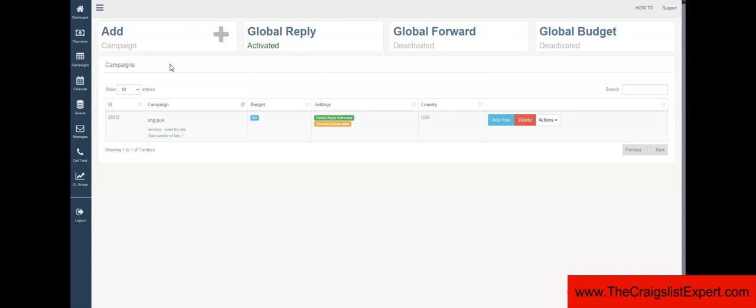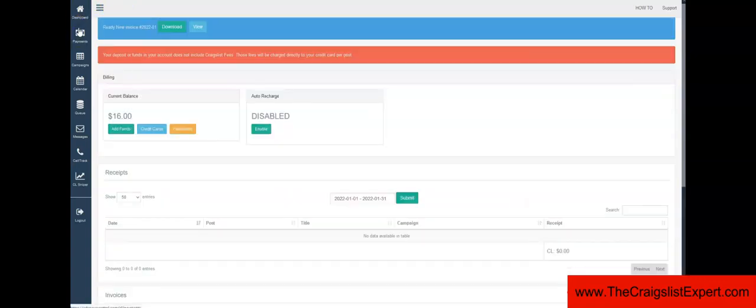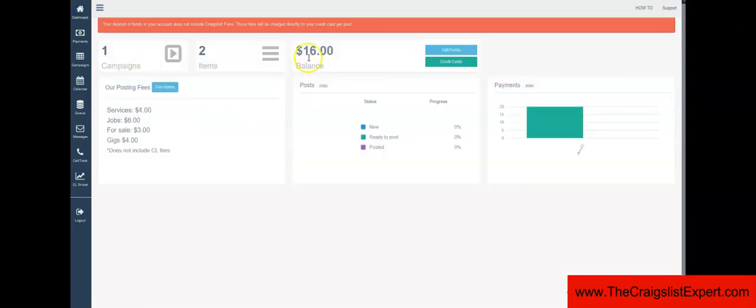That will help you when you're posting like this. So that's how you would do another ad. But when you're going here, you see, it already took my $4 out. Remember, this was 20? So the software took my $4 already out.